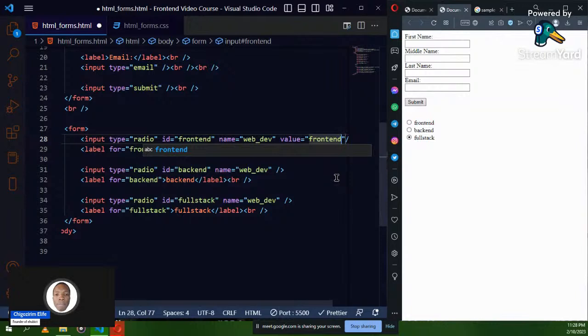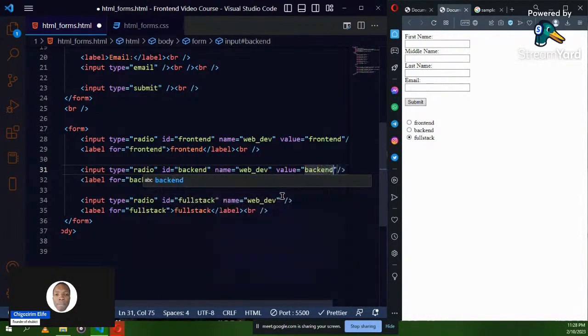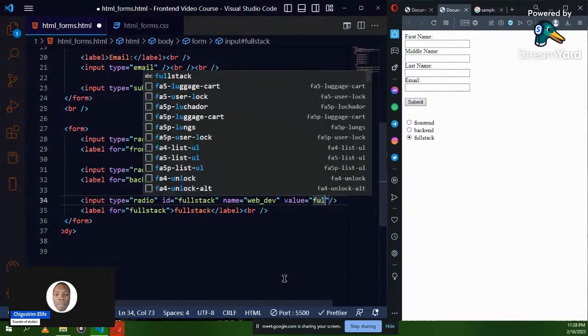So you can say we want the value of this first form to be front end, and we want the value of this second form to also be maybe back end, and we want the value of the last one to be full stack.